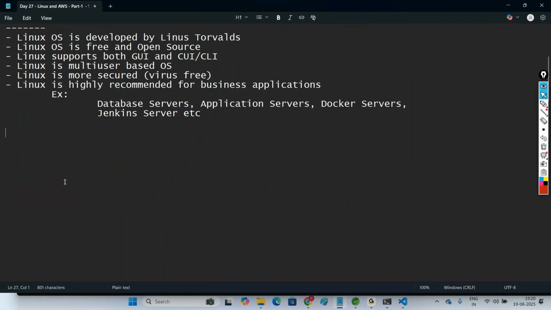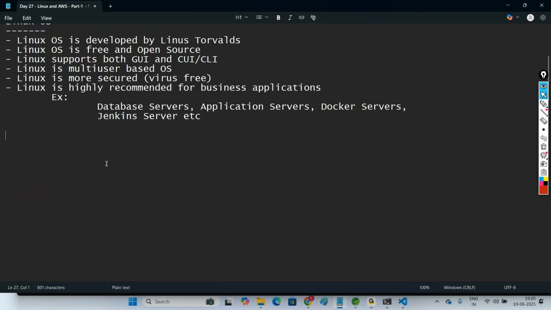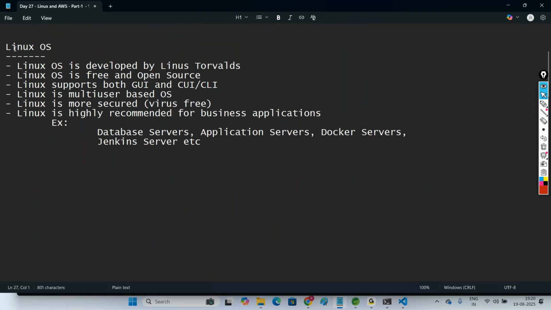So how the name Linux has come is, Linus Torvalds wanted to work with an operating system. He was previously using the Unix operating system, which is completely character user interface, and he wanted to update that operating system. But the Unix team did not allow the updations.